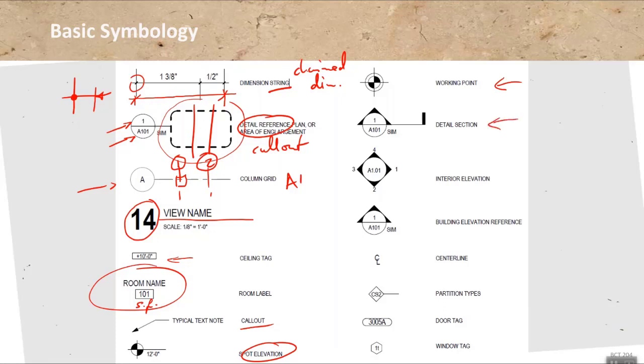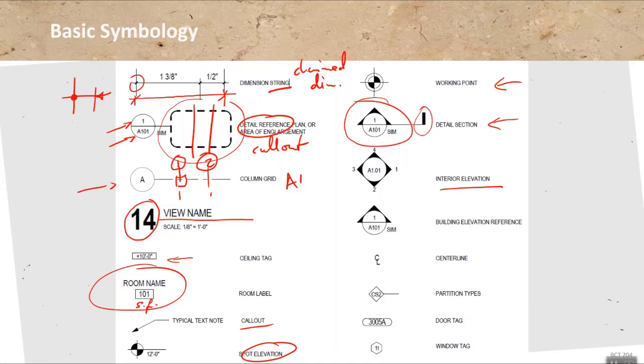Next we have a section, and I mentioned sections earlier, and this is basically how the tag will look. The little feather bit there on the bottom, or the flag, is typically on the opposite side of the building if it's a building section, so this can be a fairly long line, but the two parts are the same. The head shows you where we're looking. In this case we're looking up, and it also tells you where you find that respective section. So this would be section 1 on sheet A101, and you can easily find it. If this is just a portion of a building, then this end part will indicate how far your section extends, basically.